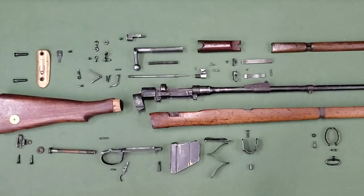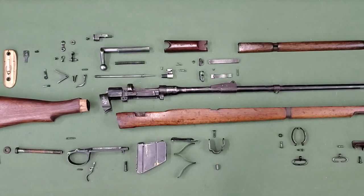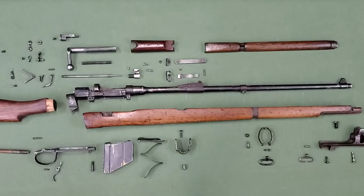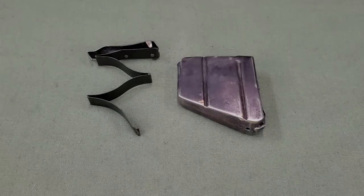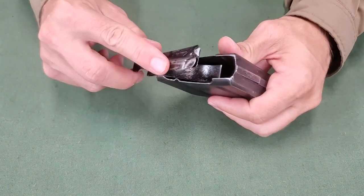With the rifle fully disassembled, the parts can be inspected, replaced if necessary, and cleaned. Further disassembly requires specialized tools beyond the scope of this video. To reassemble the magazine, replace the follower and spring in reverse manner of disassembly.